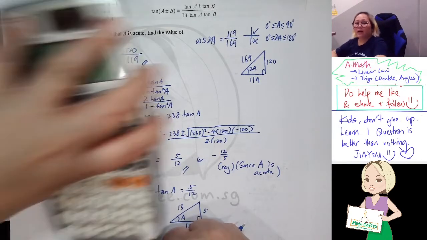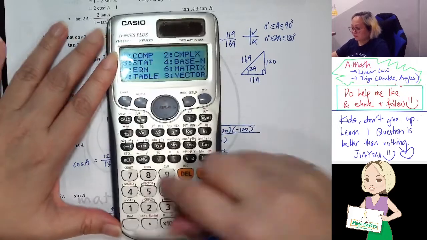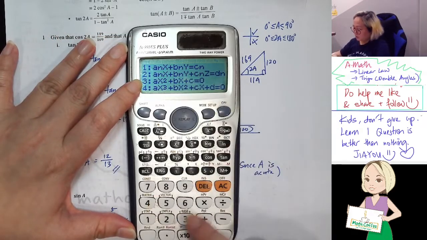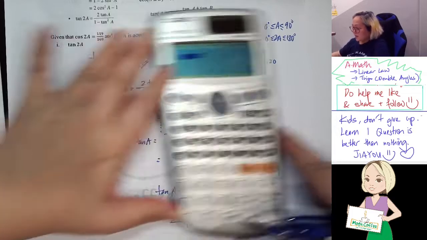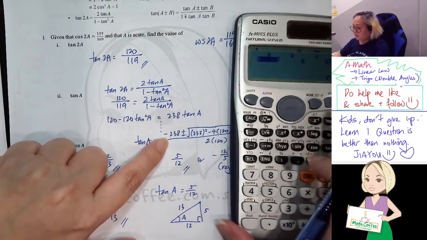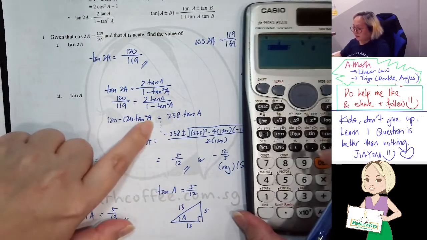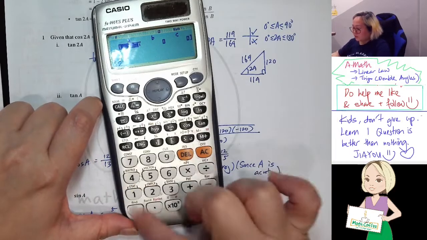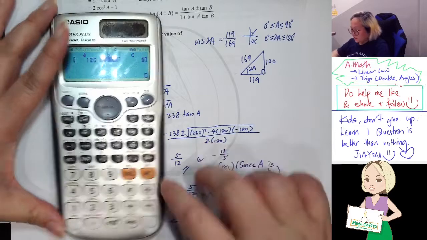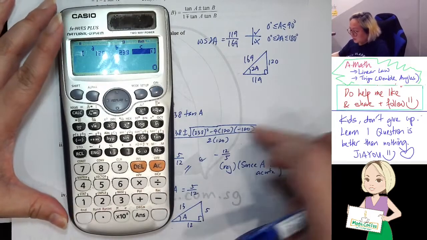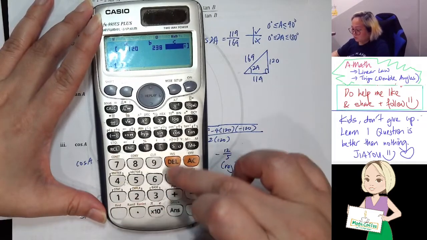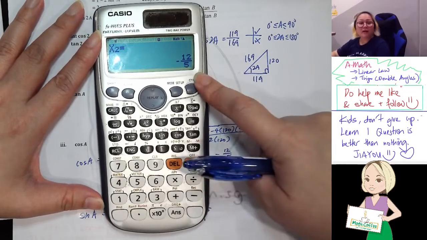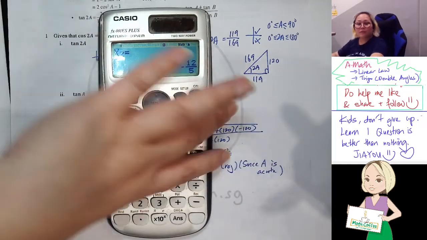In fact, actually we can also key in the calculator. When we solve the equation, I choose the number 3, for ax square. So my A is the coefficient of my x square, tangent square. So I will just key in 120. My B is 238. My C is minus 120. And when I press equal, this one gives me 5 over 12 and minus 12 over 5. Agree?